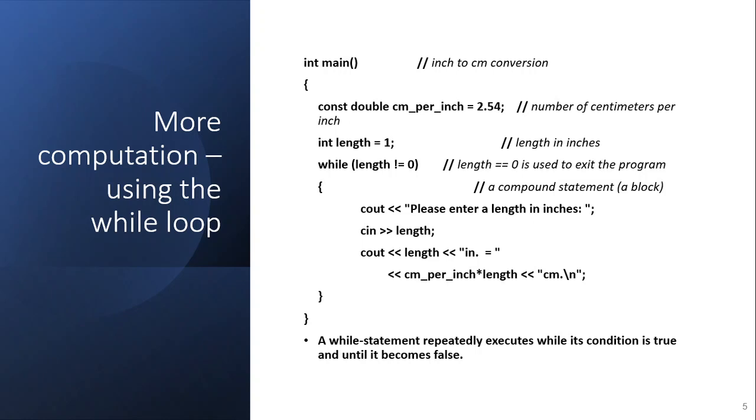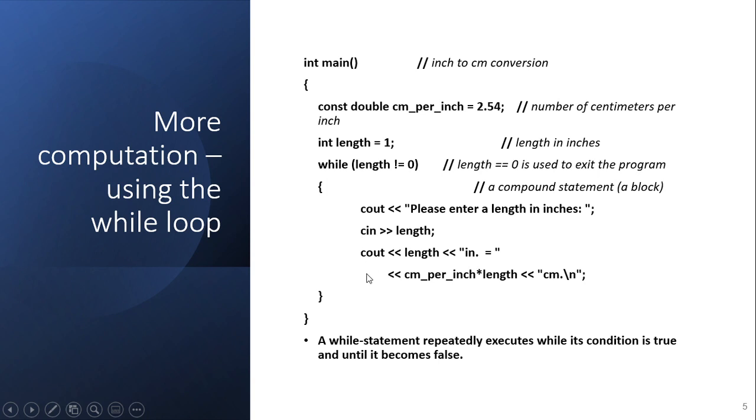Now you can do that in fewer lines of code, by using a repetition structure, or by using a loop. In C++, you have the while loop and you have the for loop. So you have two different types of loops. We learn about the while loop in this particular session.